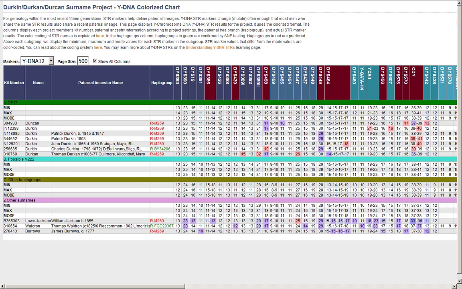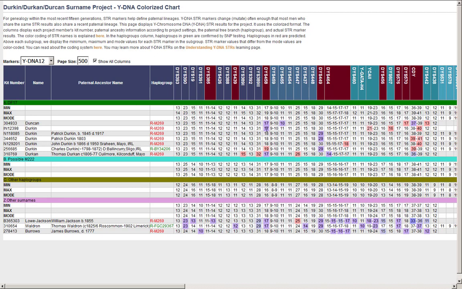To help people researching, you should put in your most distant known male line ancestor with some dates and some places. As you can see, the first 2 people have left it blank. Some people haven't put any places, but everybody who knows a Durkin knows it's a Mayo or a Sligo name, and it's no surprise that all the locations given there are Mayo and Sligo. The haplogroup column gives you details of a SNP mutation. That's the single location that changes. Then these are the STR mutations, the ones that change back and forth more often from 7 to 6 or 8.